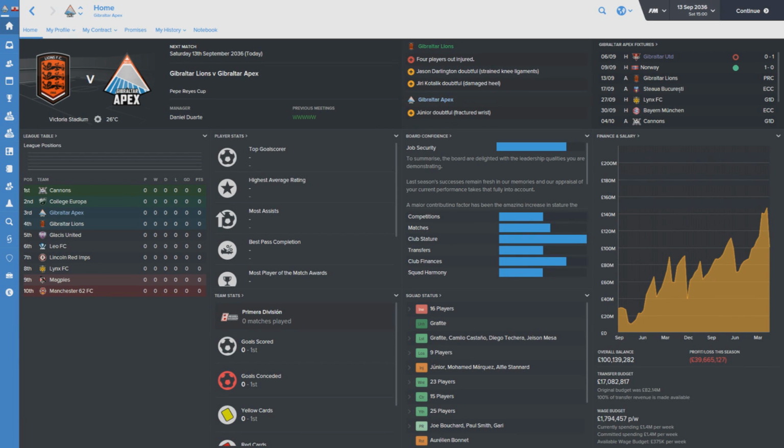Jack here, and welcome to episode 160 of the Rise to Glory here with Gibraltar Apex, and today it's the start of Season 22, and we're going to be starting with the Pedro Ramirez Cup against Gibraltar Lions.